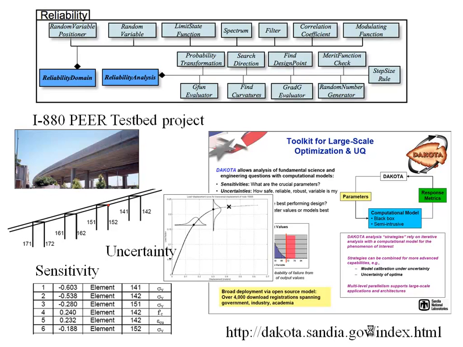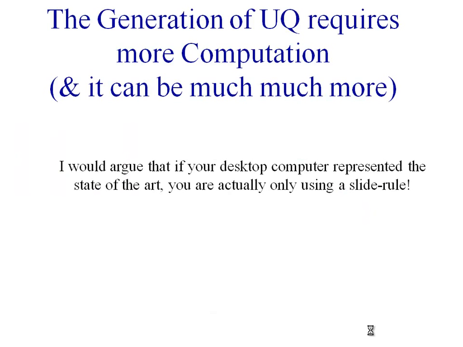Now, OpenSees is useful, but most practicing engineers wouldn't be using OpenSees. There is another toolkit available from Sandia National Lab called Dakota, which will pretty much do the same kind of stuff that OpenSees does. It's a very useful package. It does run on high-performance computers. But if you're thinking about dealing with uncertainty and you don't want to use OpenSees, you might want to have a look at Dakota. Uncertainty quantification requires much more computation than a single analysis, which is probably why people don't use it.